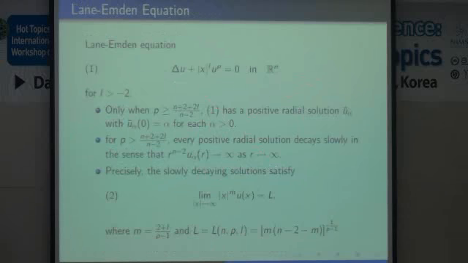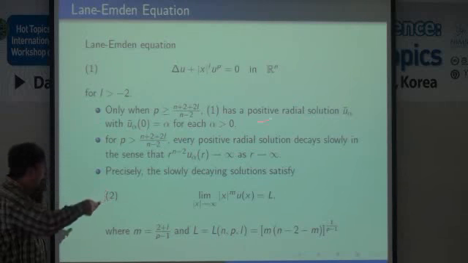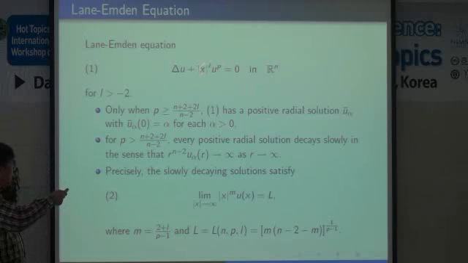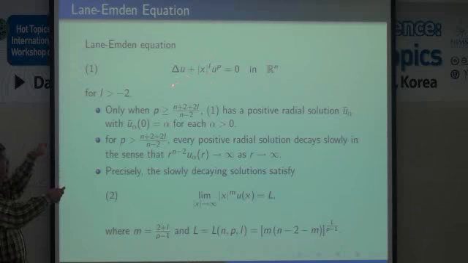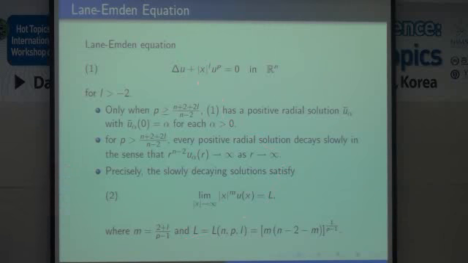I will move on to the more general case. I consider not only general coefficients but also a variation of the operator — the principal operator. Think about this one. Then all structure is the same, and the critical exponent changes into this form. Joseph-Lundgren studied this kind of exponent in 1973. They did not observe that this phenomenon is closely related to this viewpoint, but recently I observed that this viewpoint is correct.